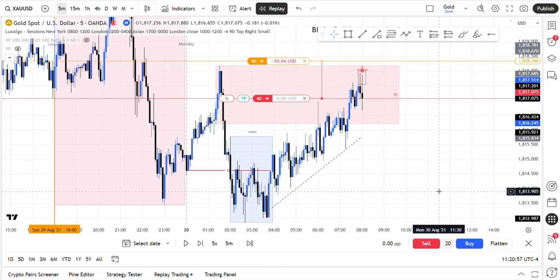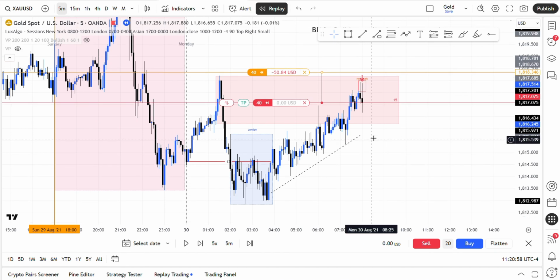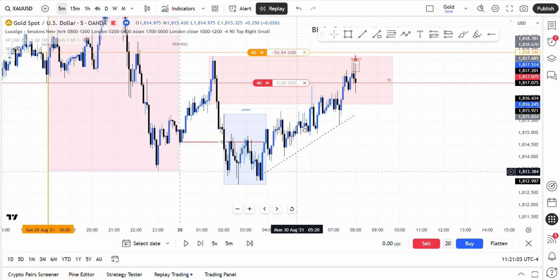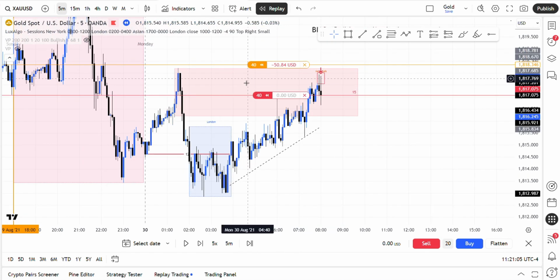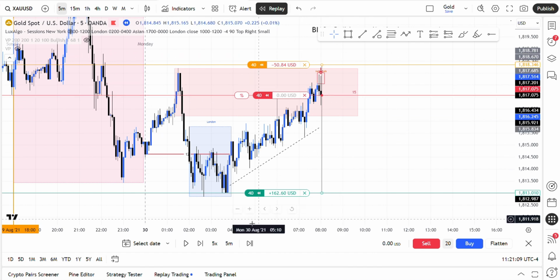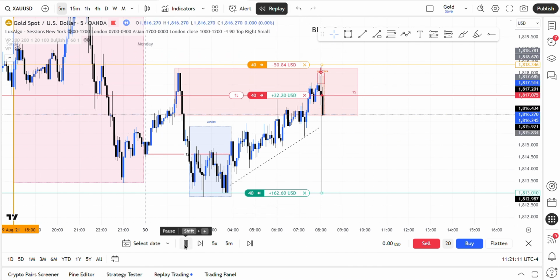Let's say we are risking $50 for this trade. We have good reason for the market to go lower. One is this trend line liquidity forming. Another one is the London low waiting for us. Our TP should be, this is a 1:3 trade. Let's see how the market unfolds.